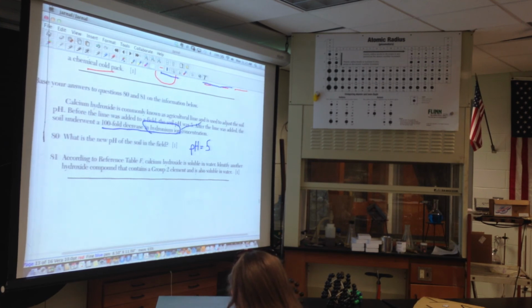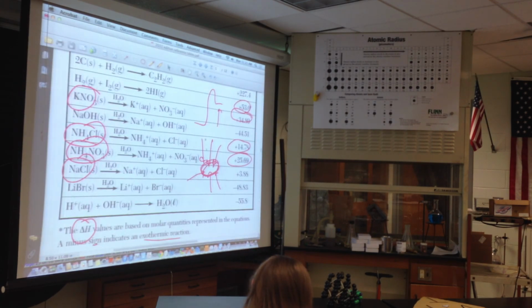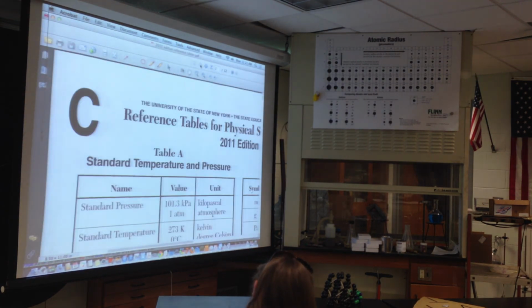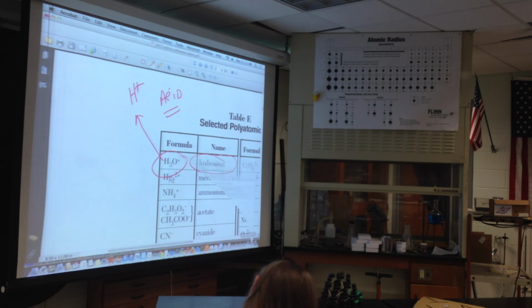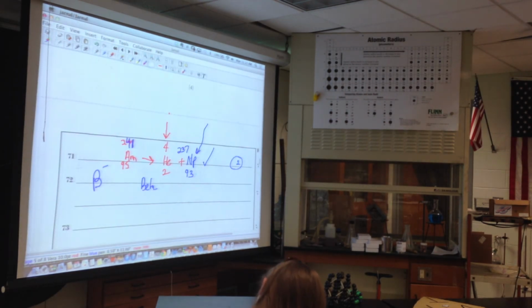What the heck is a hydronium ion? What the heck table? So if you forget, I go to the what the heck table, and that's table E. What the heck is that cluster? Hydronium, people, is H3O+, which is synonymous with H+. That's acids that have low pHs.